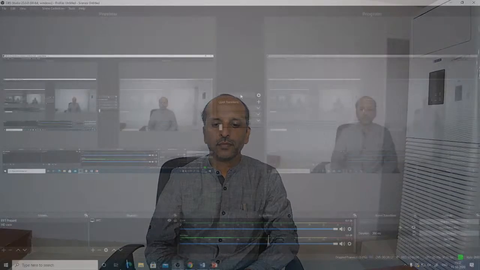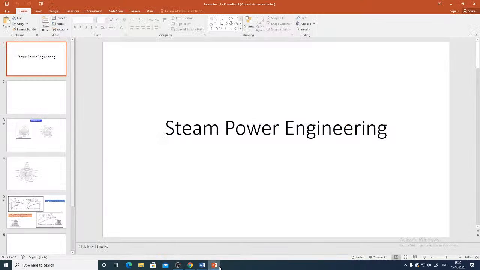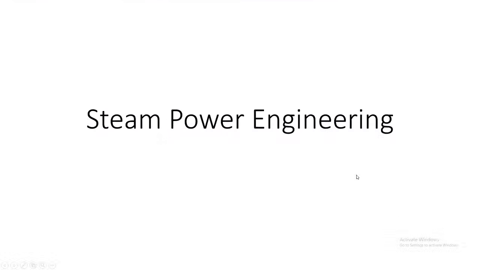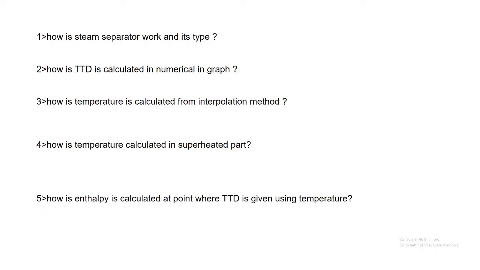Basically, I have got certain questions, and those questions I will try to discuss first. Okay, so this is the steam power engineering. There are certain questions. The first question is, how does a steam separator work and what are its types? We will go to the next slide where I will discuss it.